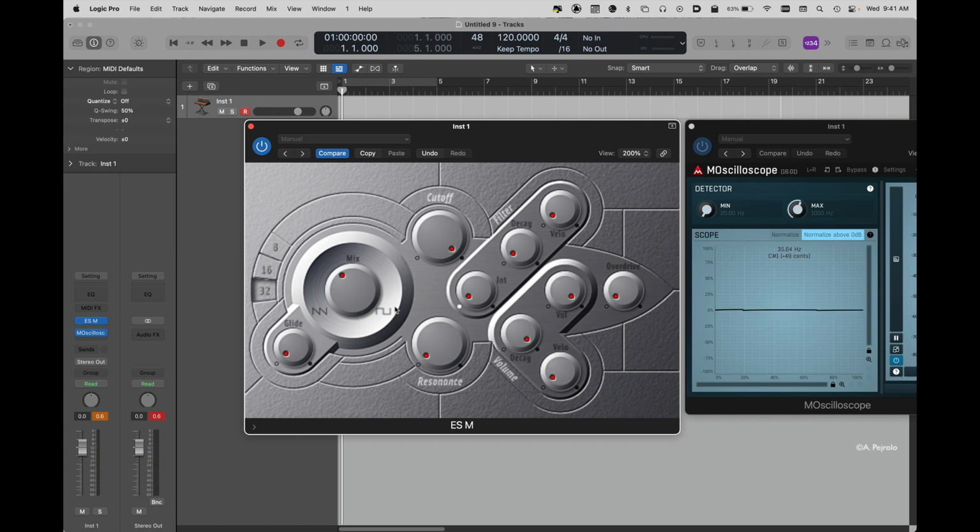The next step is to use the filter. The filter is very simple. I have a low pass filter where I can choose my cutoff frequency right here, and I also have access to the resonance. So if we want to make a bass a little bit darker and fuller, I can bring down the cutoff frequency of the filter.